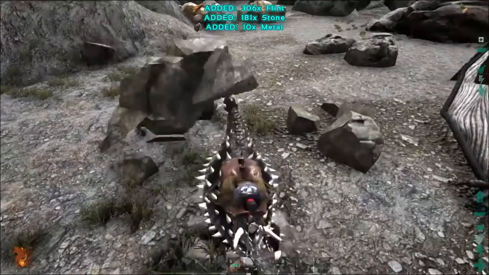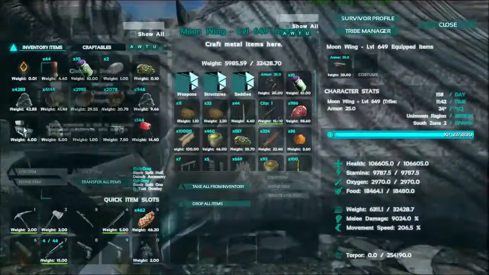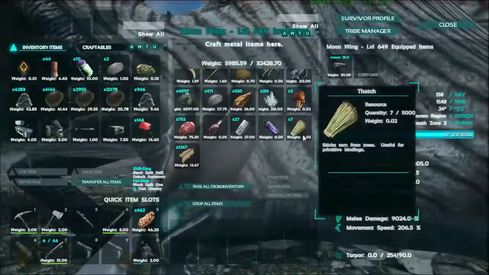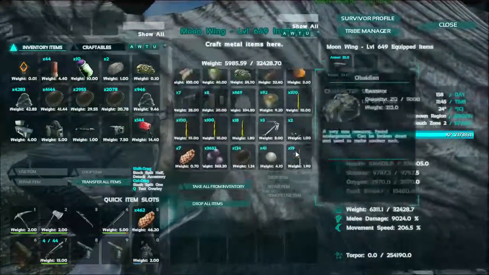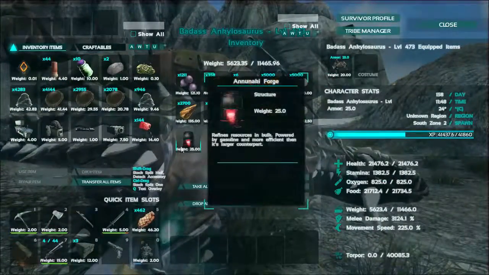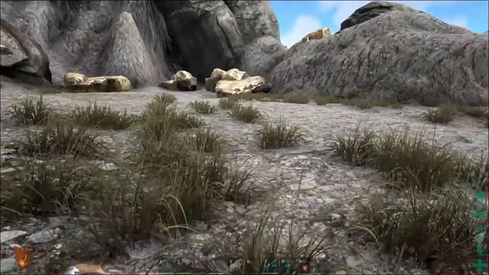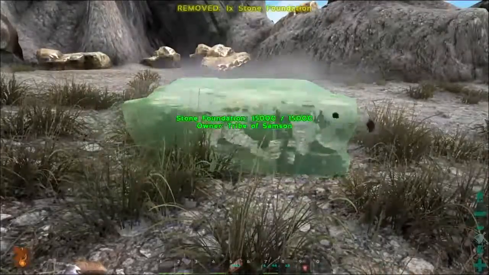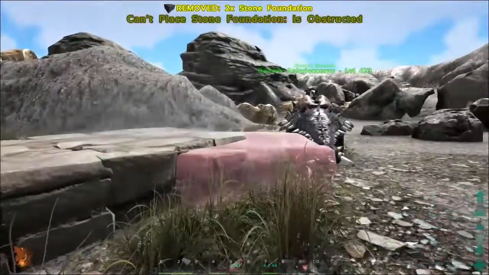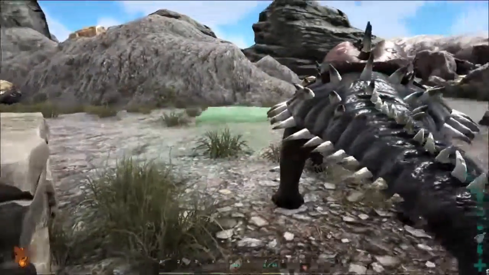So I want to set up a forge, and I want to also set up some grinding. So I got an industrial grinder here with me as well. A chemistry table. Sorry, not industrial grinder. A chemistry table to do this. And I should also have... Oh, hold on. I think our Ankylo has it. Yeah, here we go. I got some foundations, and I got the forge. So I should be able to set this up right here without it affecting spawning, I'm pretty darn sure. I don't think we're going to lose any of our nodes here. And apparently we are obstructed by our Ankylo.